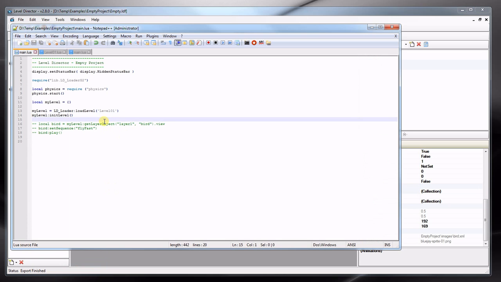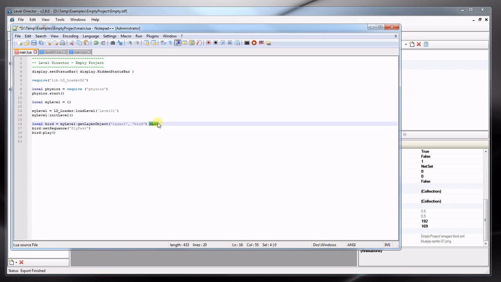Before I rerun it, let's go back to the main Lua file, and I'm going to uncomment this code here. What I'm doing here is creating a variable called bird, and I'm getting the layer object from our level. It's on layer 1, it's called bird, and I'm getting the view of that object.